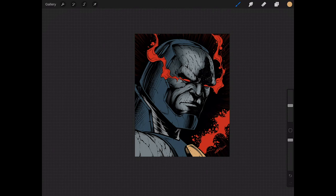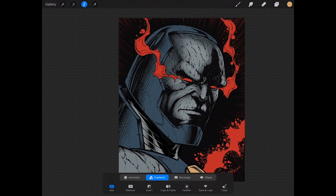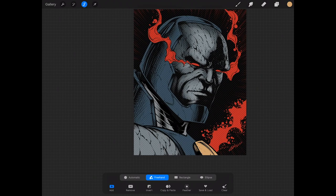You can still select these. Remember that you can do a quick select of the layer by doing a two-finger hold, and it will give you everything on that layer selected, and you can invert with this little bottom bar right there. So everything you need is right here, even if you want to do it the other way, the more professional way. Again, I don't find it to be necessary.